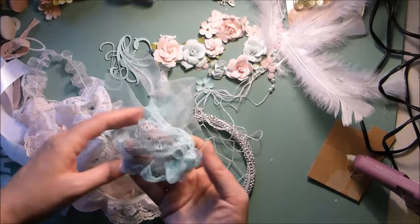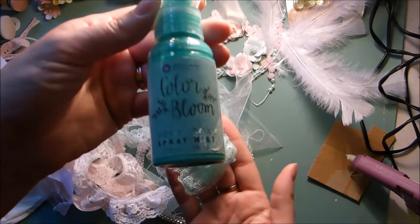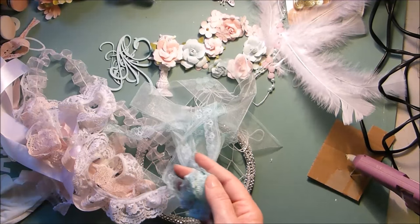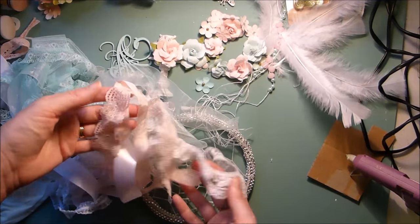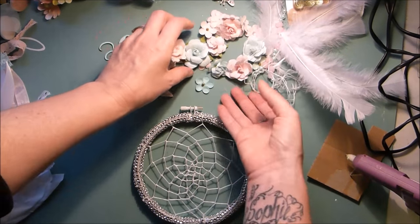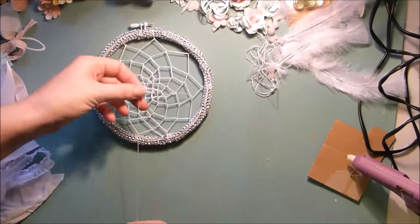Also, I've grabbed a whole heap of lace that I had sitting around. I didn't have any of the teal colour lace, so I've just dyed that with the Prima Color Bloom Spray in Soft Teal. So I just did a couple of bits teal, and I've got a few light pink pieces in there and some white ones. They were pretty much all just bits of lace or lace I didn't really like very much that I had a big bag full of. So it's a great way to use up stuff like that.